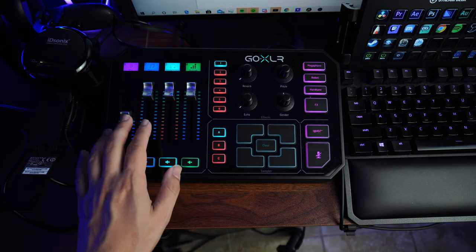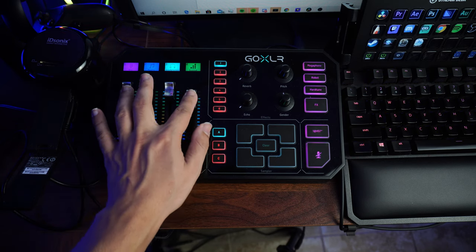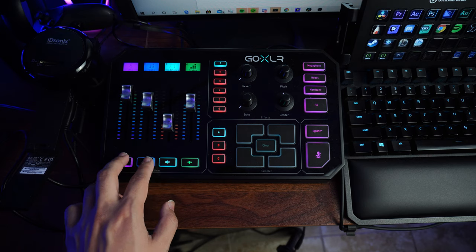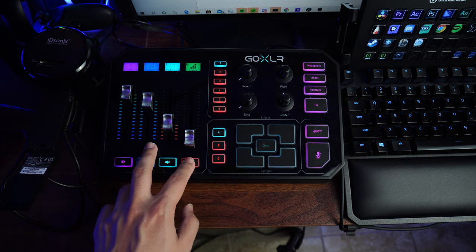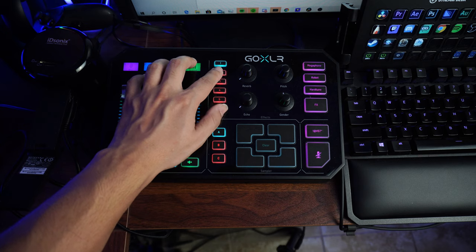On the top, you've got four faders to control pretty much whatever you want, along with LED lights right beside them that behave in two different ways, with mute switches for each individual fader. These are also motorized faders, which are just amazing to use — very satisfying. You will also find LED screens over these faders to display their function as you desire.